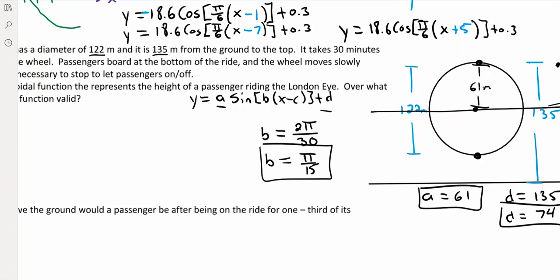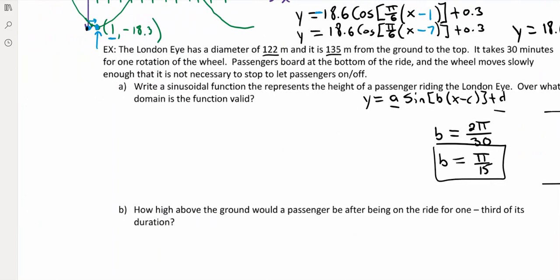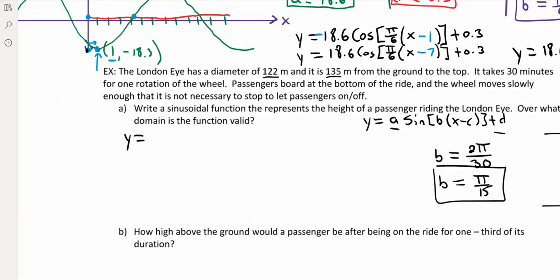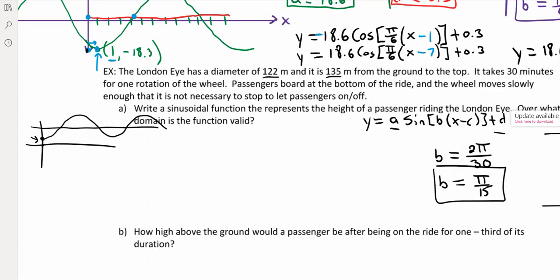All right, so I think we have enough to kind of get going here. We'll have to figure out our C and whether or not we flip it, but let's write it out. Actually, to tell you the truth, let's sketch it first. So this graph would start at the bottom, some height from the ground, and then it would go up, and then down. It'd be doing something like this, right? Because we'd be getting on at the bottom, and then it would be going up and then down, and there's our D value for our midline, and we have our amplitude and everything else. So I've got to figure out how to start the graph off that way.